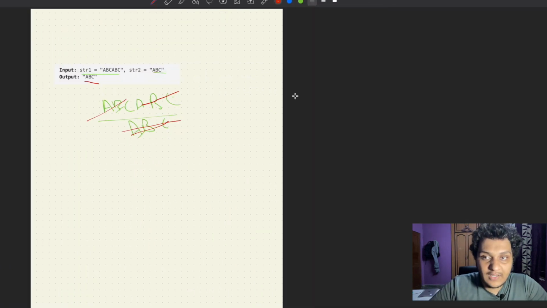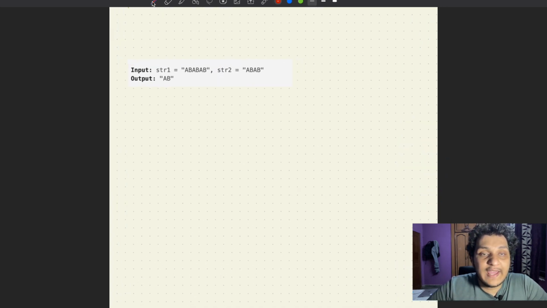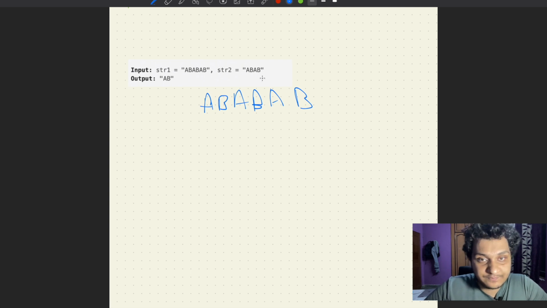Okay. Let's see another example. Here we have string 1 as ABABAB, and string 2 is ABAB.